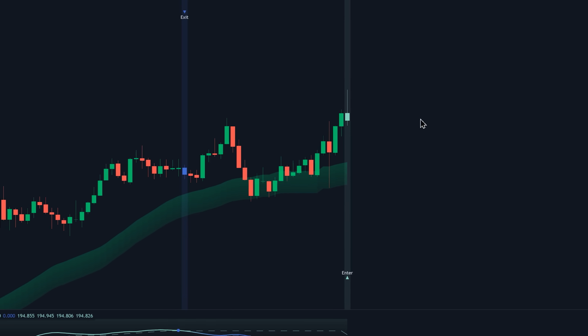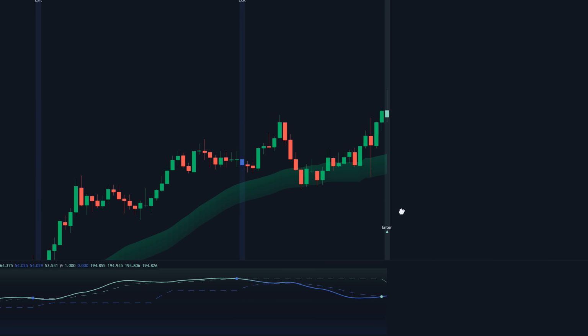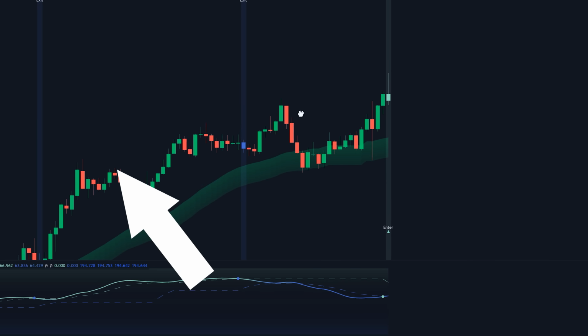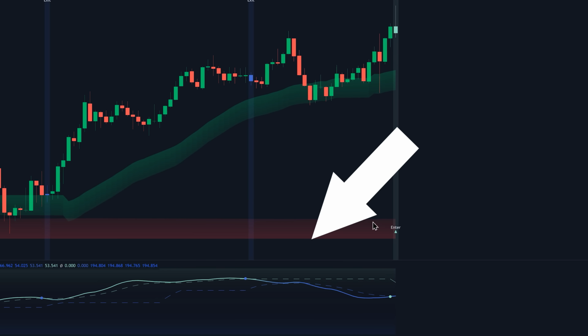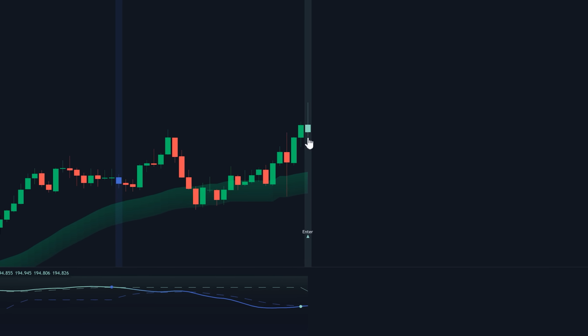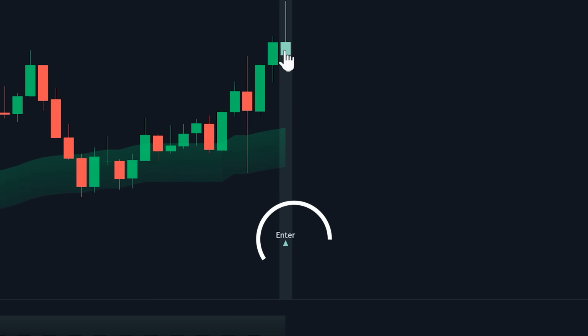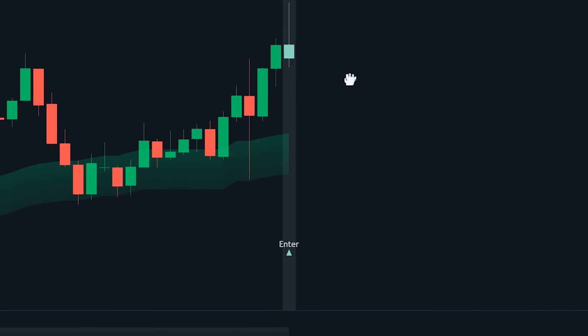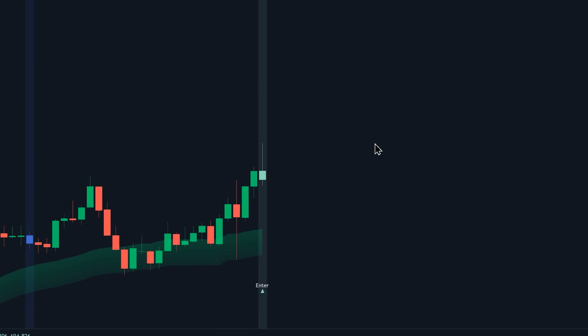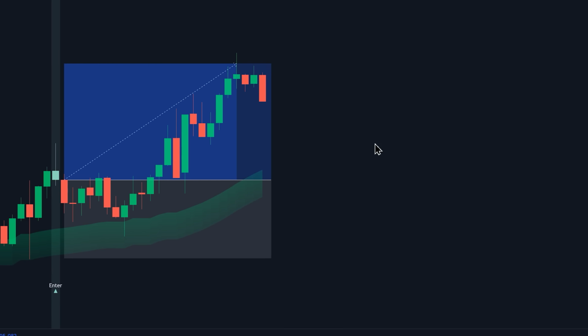Now, this was another long position. As you can see, the same conditions were met. We had a bullish trend indicated by the green band being above the red band. At the same time, the market was not ranging. This is because the last 3 candles prior to the entry candle opened and closed above the green band. We, of course, have a long signal printed from the DSL oscillator, which prompted us to take this long position, which, as you can see, was indeed profitable.